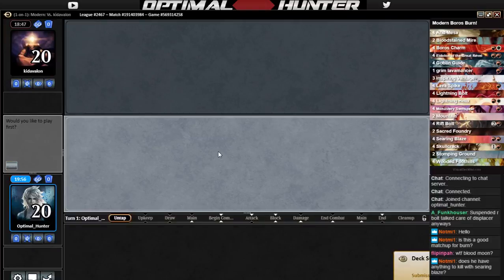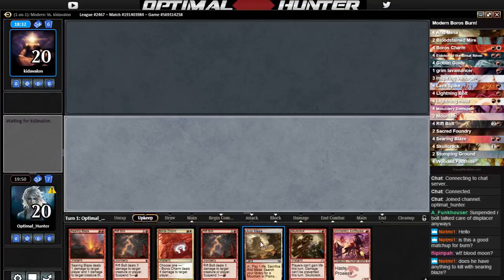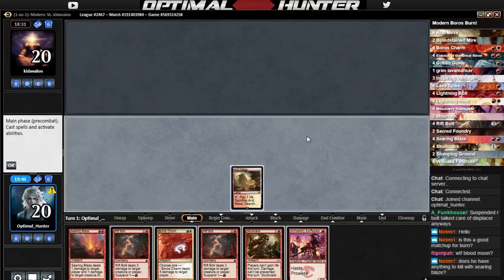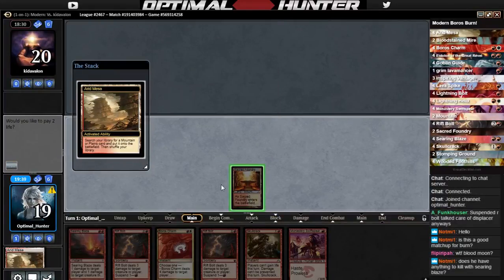I would like to play first, yes. I would also like more lands in my opening hand, but with 2 Rift Bolts we can probably get by. Opponent's down to 6, they mulliganed to 6 on the last game too. Red Mesa, fetch, shock. Be aggressive. Be aggressive. We're gonna pay 2.